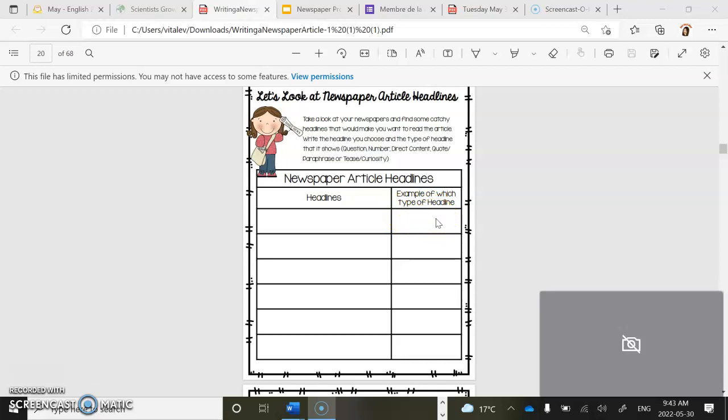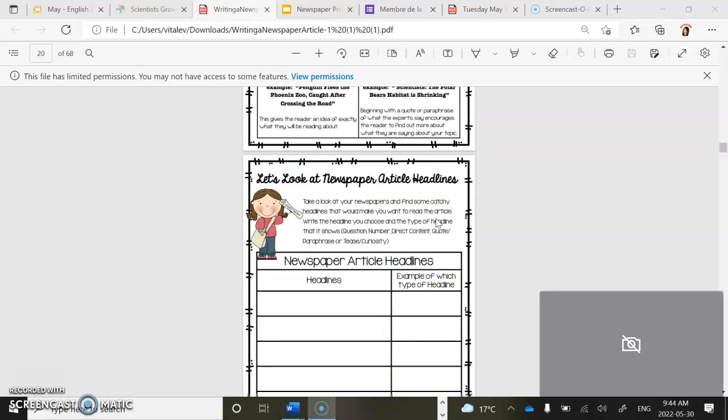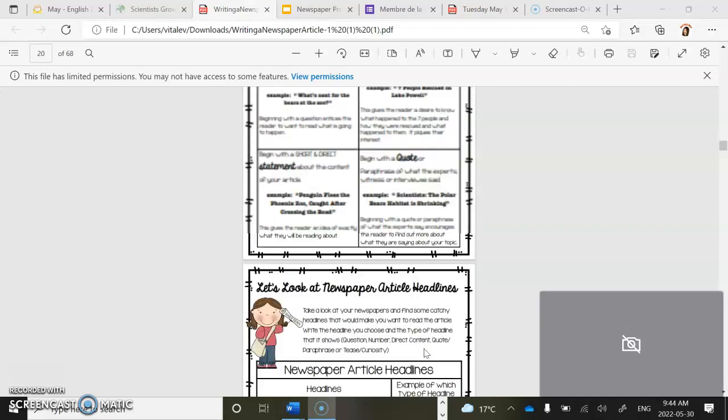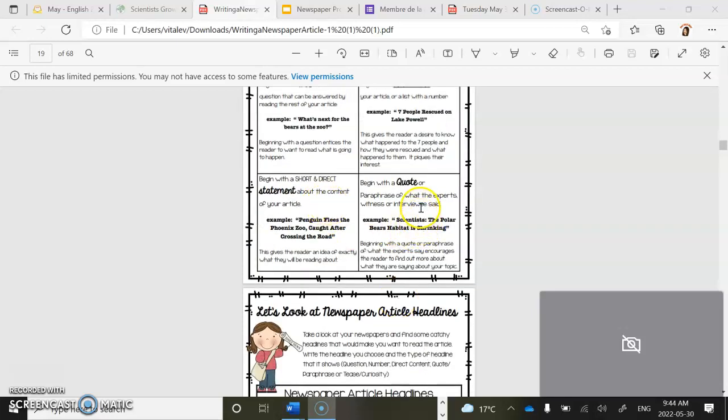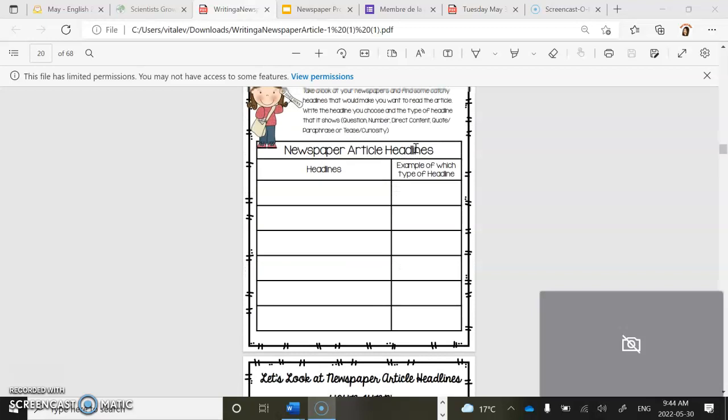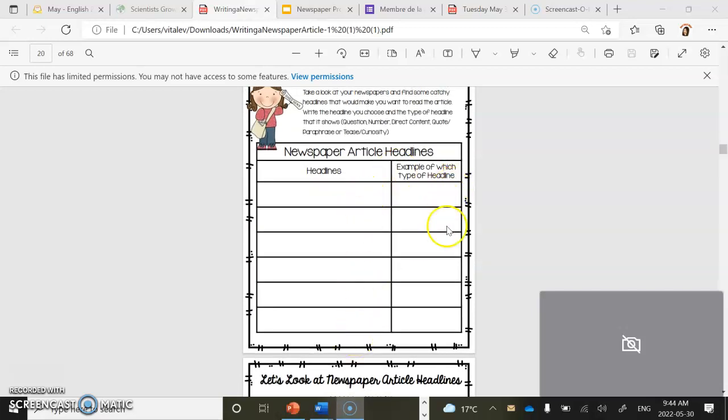So you don't have to find one of each of the 4 from above, okay? You just simply need to choose 6 articles, write their title, and then tell me what type of headline it is. Again, you can probably find multiple ones of a statement or many quotes or many questions or many numbers. There's no specific, okay? You just have to choose 6 articles, write their titles, and then tell me what type of headline it is, okay?